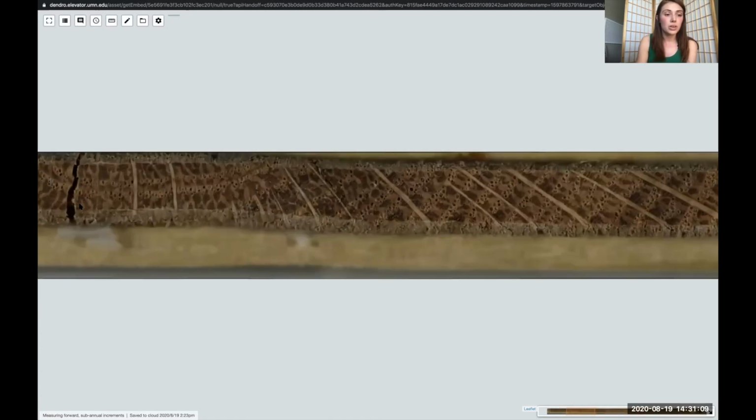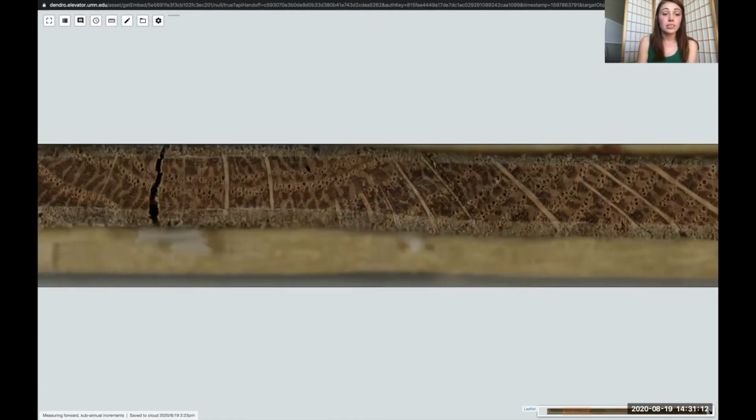So can everyone still see the screen with the tree core on it? Cool. This right here is an example of a tree core sample inside the Dendro-Elevator tool. This is actually the first tree core sample that I took in January with Griffin Labs. And if we start over here near the left side of the tree and I zoom in, you can see right here is some of the oldest rings in the tree. And you can tell this because the curvature of the ring starts to get more evident. And that is because as you get near the center, the radius of the circles of the growth rings get smaller, so you can see more of the circle as you get farther into the center of the tree.